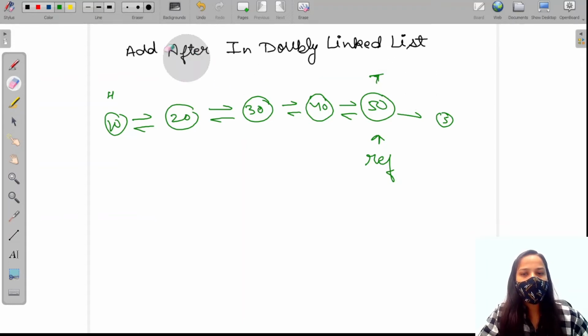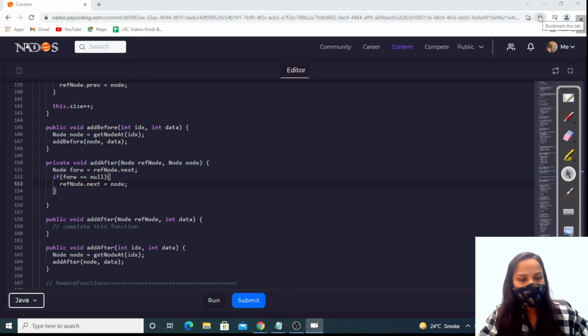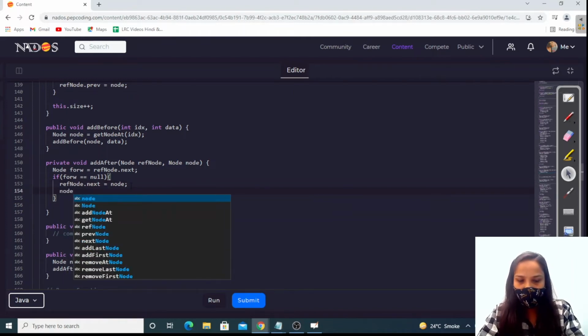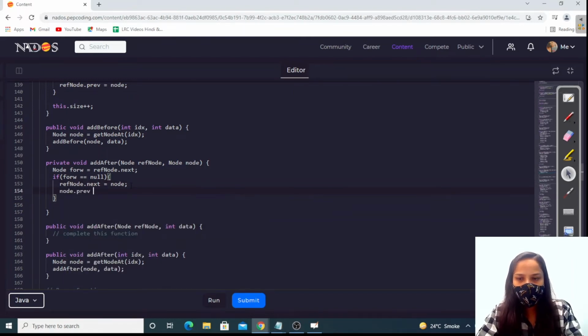The bond with the null will break. Now, in the previous of this node, we need to add the reference node.